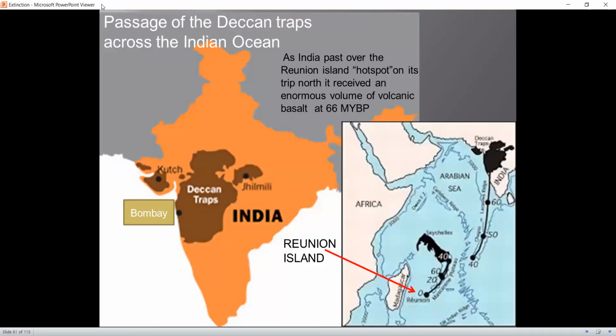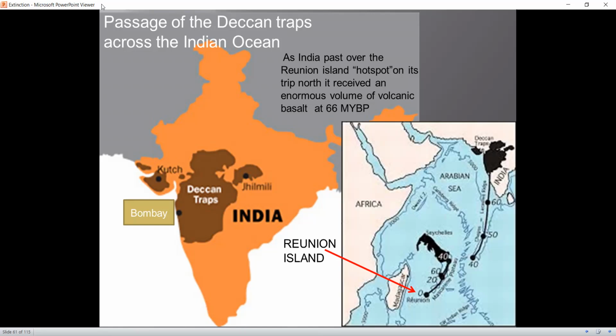So if you look at India, this is where the Deccan Traps are on the western side. It starts down here. This is Reunion Island. That's where these things started. So India, according to plate tectonics dogma, broke loose from the South Pole, and it starts kind of boogieing up this way, and it passes over Reunion Island just about 66 million years ago, gets this huge imprint. It keeps going, and then a spreading center develops here, pops, it goes up in here. So the Deccan Traps are here, but they were erupted down here, all right?